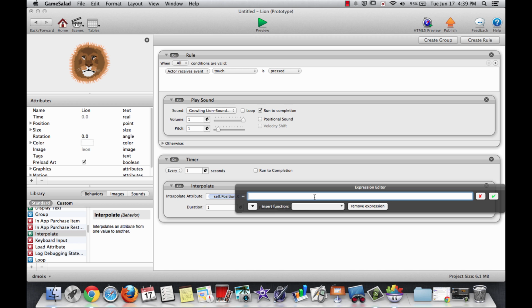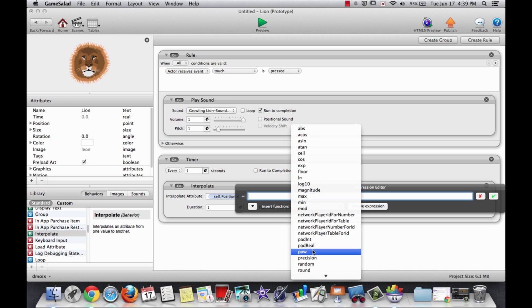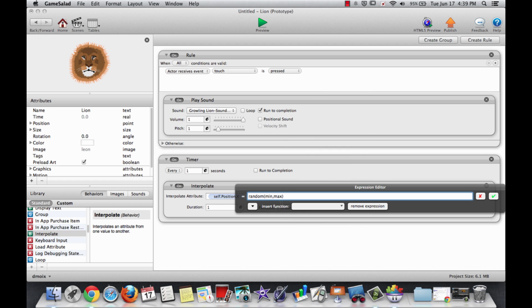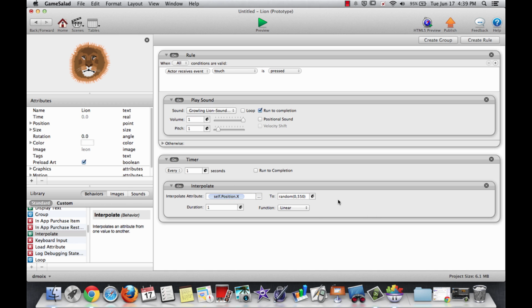So I can say insert a function, scroll down through this list and find random. Now it wants to know the minimum value, which we knew was something like 0, and the maximum value, and this is in the x, so the maximum value is like 550 something. Little check mark makes that take.